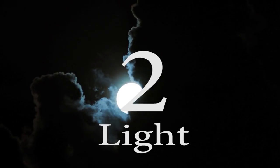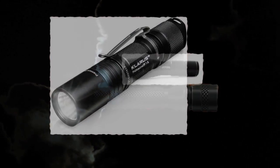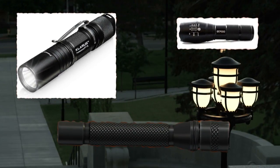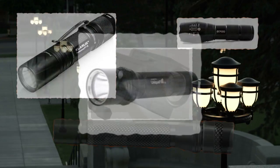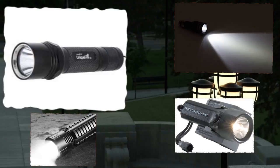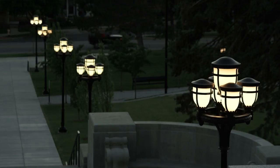2. Light. A light is a handy item that can assist in navigation in unfamiliar terrain at night or in very dim conditions. It can also give you a tactical advantage in some combat situations. This is something that costs as much as you want to pay for it. There are many on the market that claim the brightest light in the world and such. That's good. A light that bright will definitely blind your enemy, but it will also give away your location.